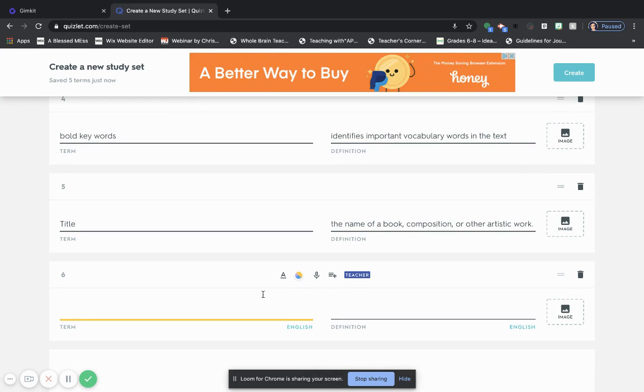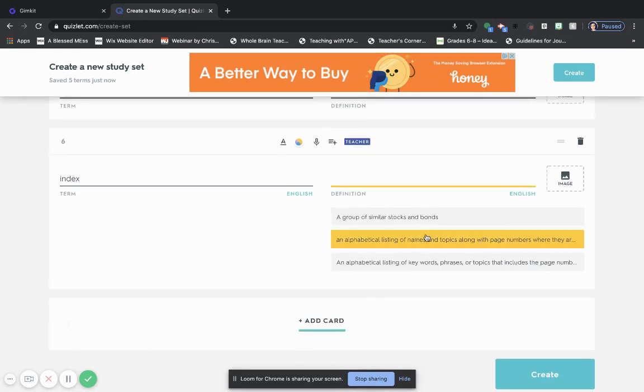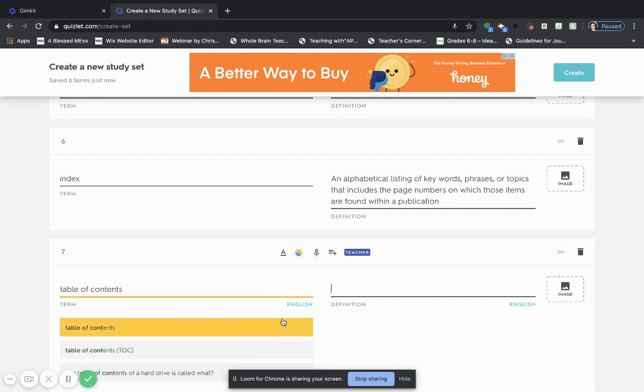And you can add however many you want to. I'm going to keep mine to 10 terms for this. And keep adding.